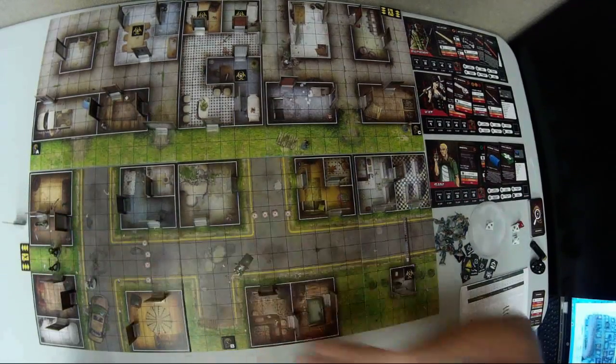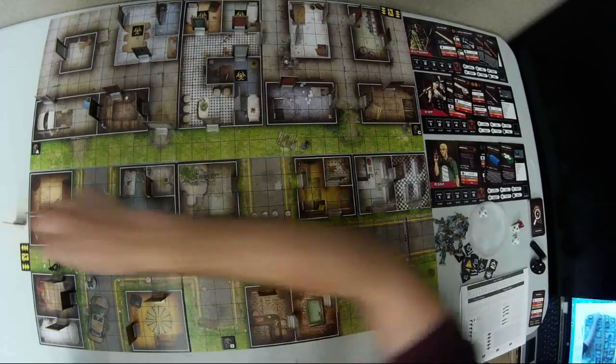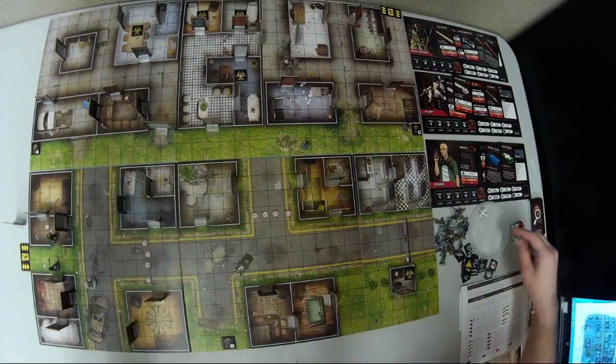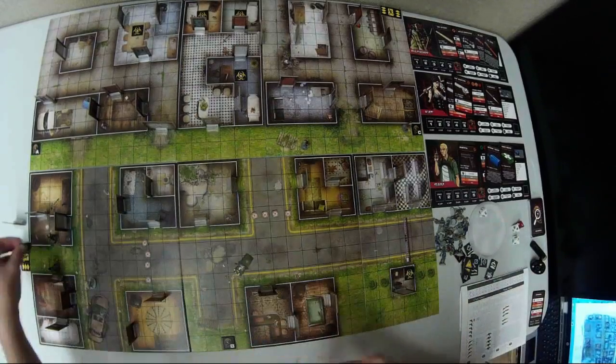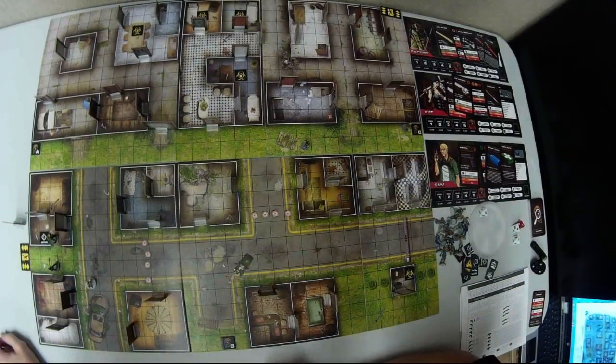Yeah, and then let's have Sam do a quick fire shot on him. We get an 8, so that's a kill. And then we are going to move into the room. We have an active room, and get ready for a searching next turn.